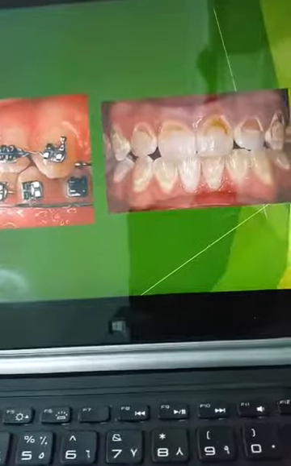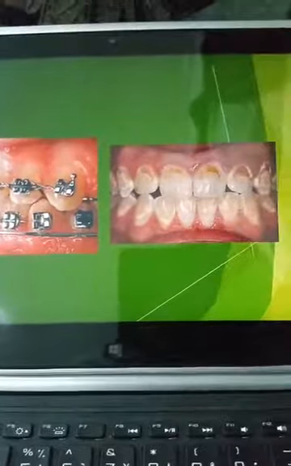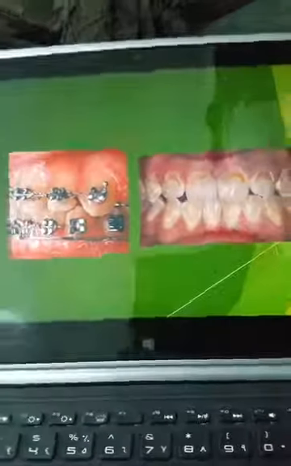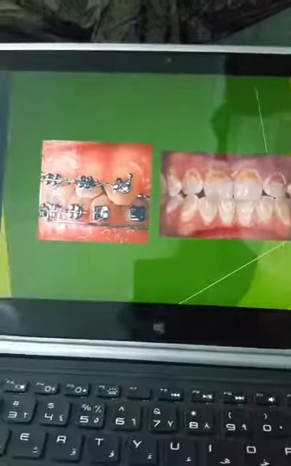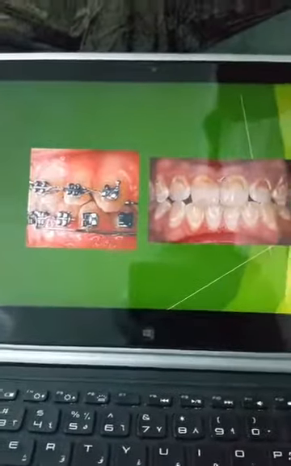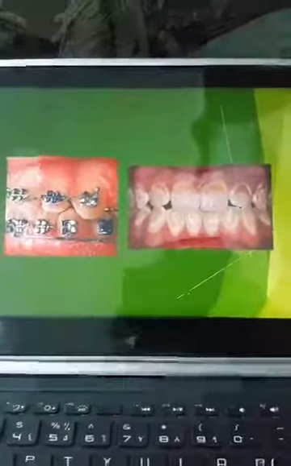Can we use the laser in ortho? I think it's well established now that laser can increase the resistance of caries. But what type of laser can we use? We cannot use the diode, the Nd:YAG, the Holmium, or the KTP. The only wavelength we can use for this purpose is the erbium YAG laser.